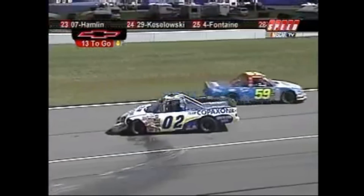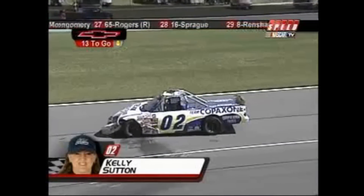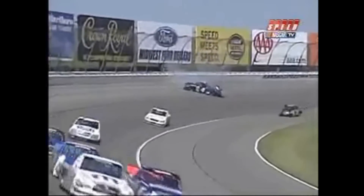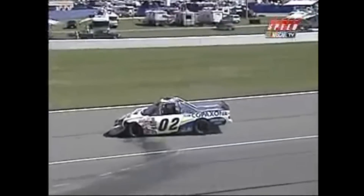Having some problems — getting spun around. She was definitely upside down. You can see the damage to the roof of that truck. Let's see if we can take another look at it. Watch the four truck — it's going to come along and clip her. She was out of control coming in there. You could see she was just trying to re-correct when she got into that four. She was sideways — she had lost control coming in. You can see the radiator leaking there. It flipped back over when it hit the apron. Tires will determine the winner of this race.